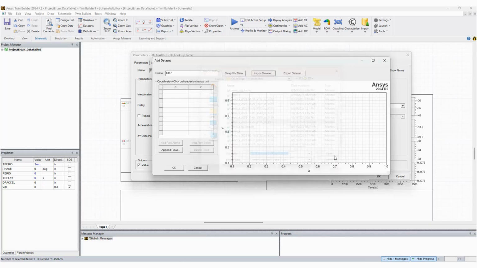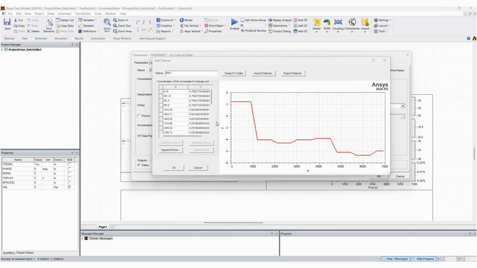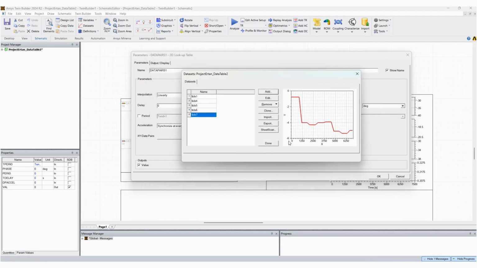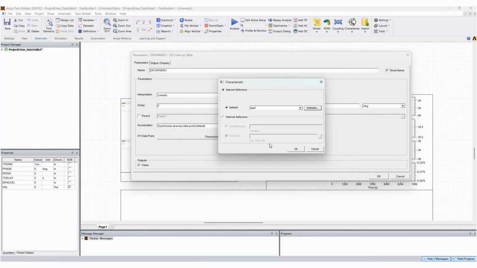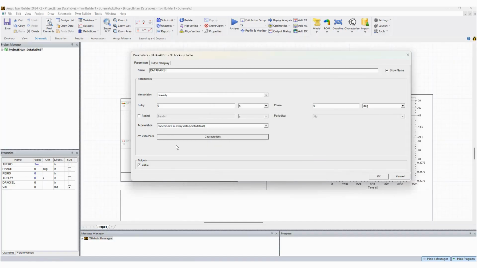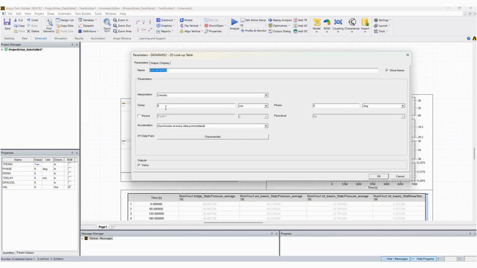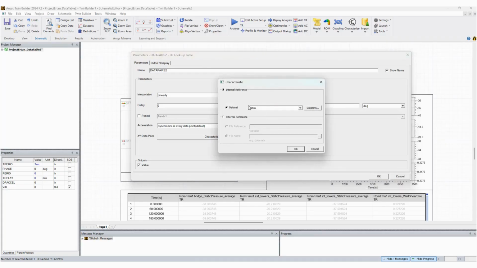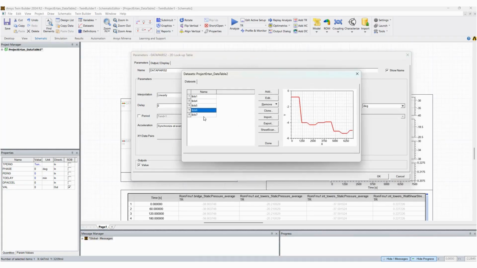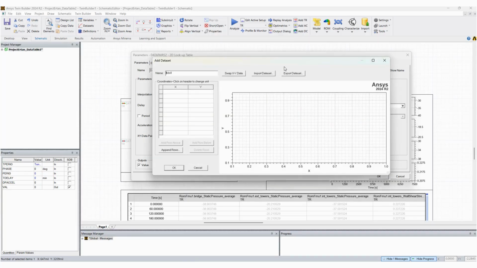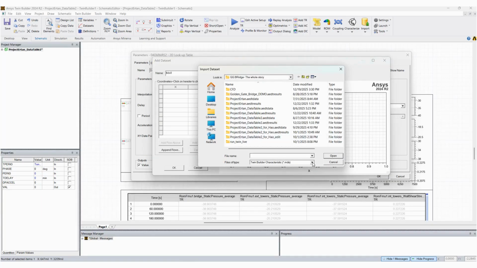Once we read the data, we select done, and it's okay. We will do the same thing for the second pair, the Y component of the data, and follow the same procedure.